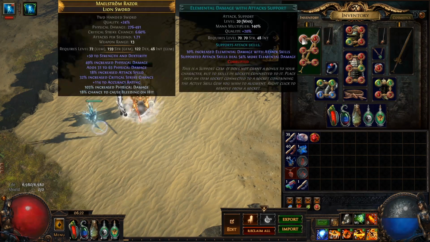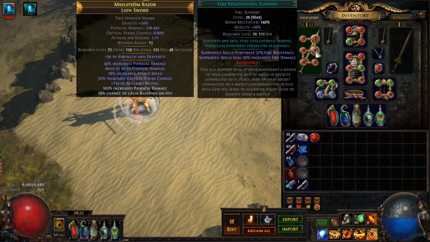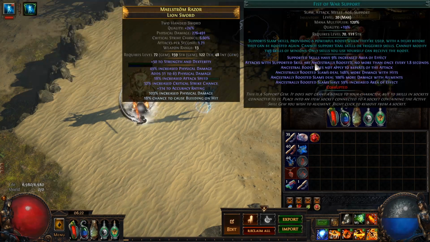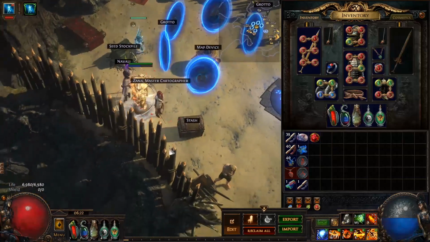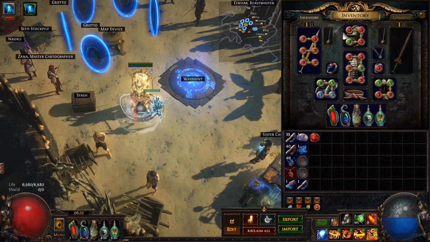As for gem links, our main attack is Tectonic Slam, and we have that linked with Elemental Damage with Attacks, Fire Penetration, Melee Physical Damage, Fortify, and Fist of War. I'm not totally 100% sold on the Fist of War. It's really nice for clearing and stuff, but we do attack super fast, so we kind of lose a little bit of the effectiveness from it. Sometimes you're wasting a few attacks, and maybe something like a Pulverize would be better there. But overall, I think the Fist of War is really cool, and it's really nice for clearing.